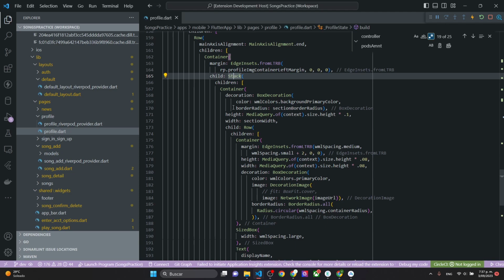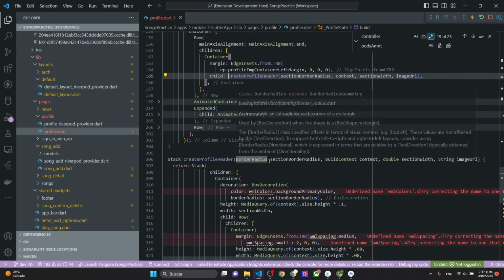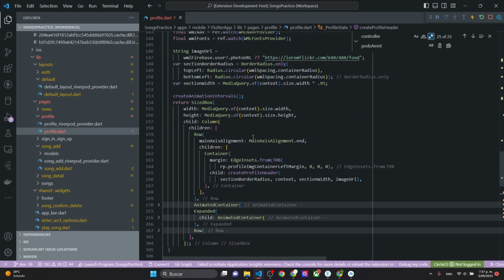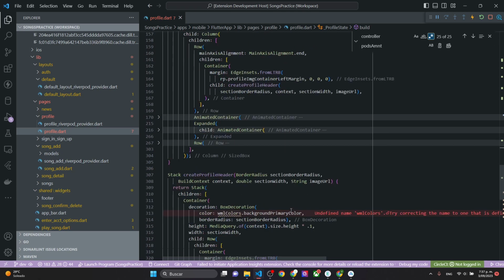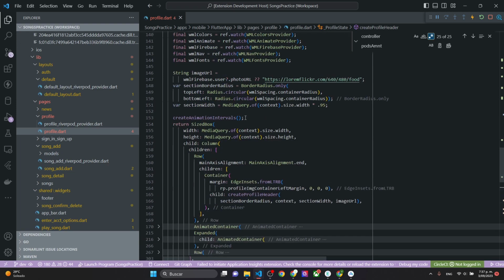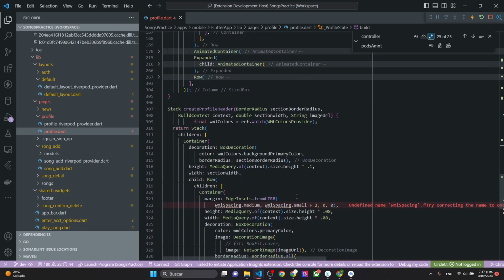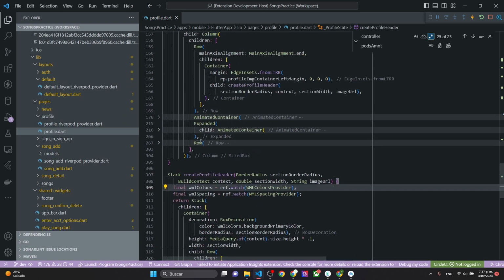Better. Let's see. Alright, nice. Just got the colors like so. Move them in here. Right, so that's still intact.